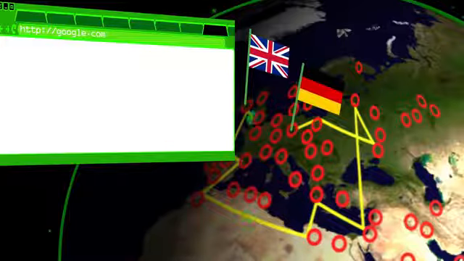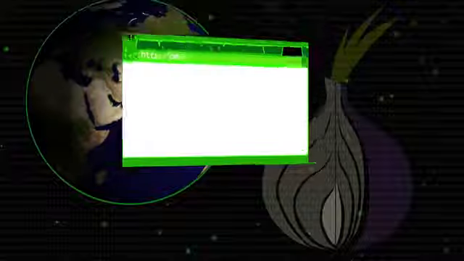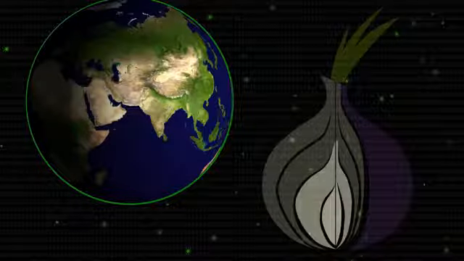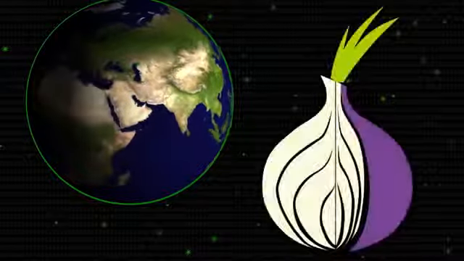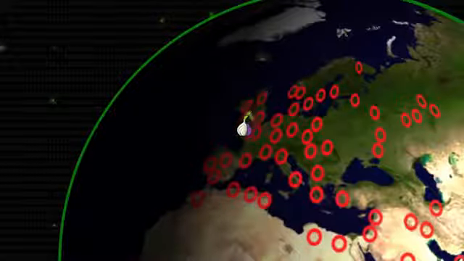And this is sort of why they call it the Onion web, because it has many layers that you go through. So when it asks to view a web page, it wraps up that request into several layers of encryption and then sends it to the first computer, which unlocks the first layer and says, OK, thanks, now I know where to go for the second one. Goes to a computer in Australia and unwraps the next layer, and then it goes to a computer in Germany and unwraps the next layer, and that one then asks google.com to see it, and then it kind of gets wrapped back up again and comes all the way back to you, which is why they call it the Onion web or the Onion browser.